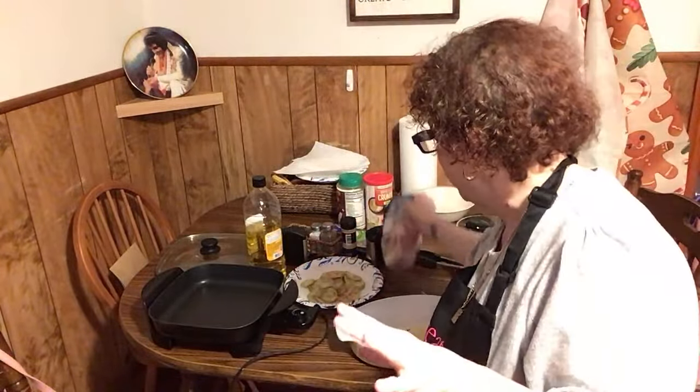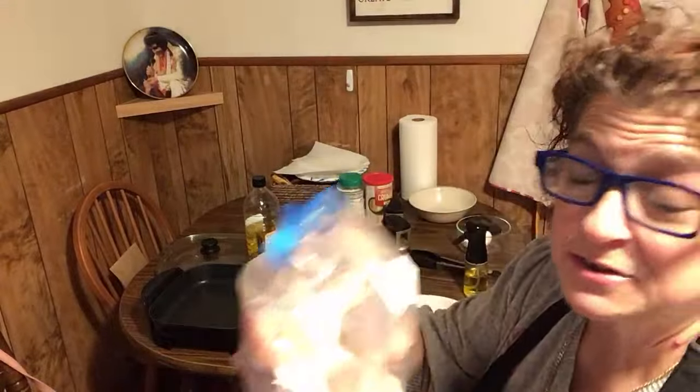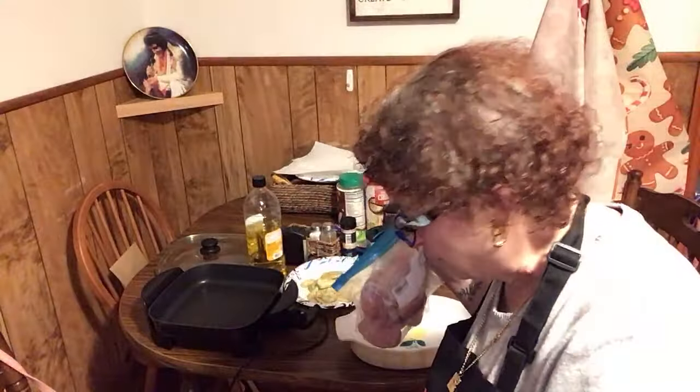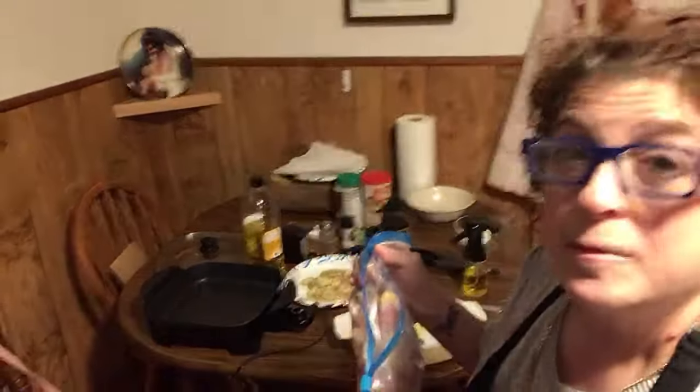But what I wanna do first is make these chicken legs, these chicken drumsticks, for my husband and myself for maybe later, or tomorrow or whatever. So I'm gonna put these in the oven first. I was gonna put them in my toaster oven, but I also have to plug in this, so I'll blow a fuse, so I can't do that. So I'm gonna put them in my oven, but that's fine.